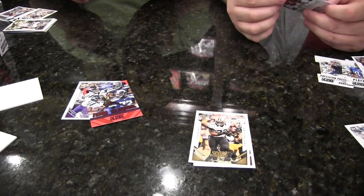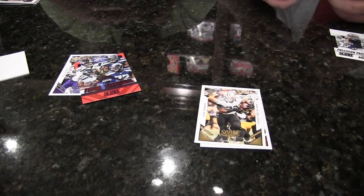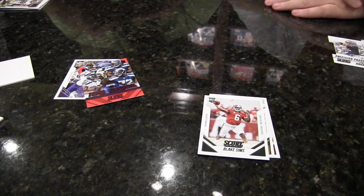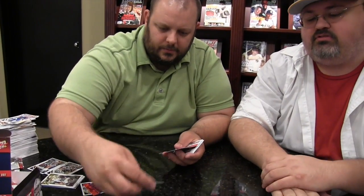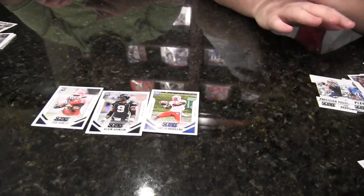Roll Tide. And the number 5 best rookie in the set, even though he's a Packer now, according to this card, undrafted. Blake Sims. All right, I got 3 strong rookies actually to close it out. Kevin Johnson, Todd Gurley, and Amir Abdullah. Abdullah the Butcher is pretty good. So that's it. Todd Gurley's decent too.